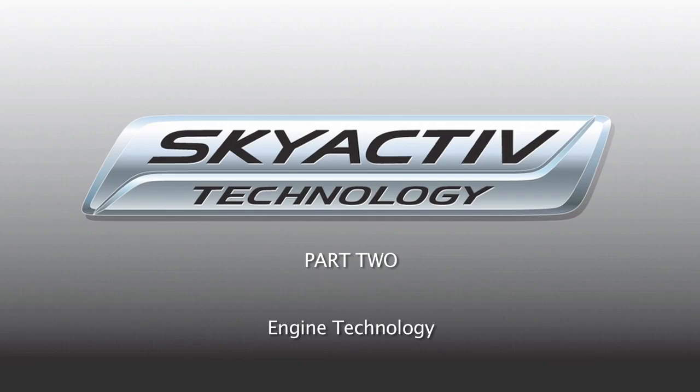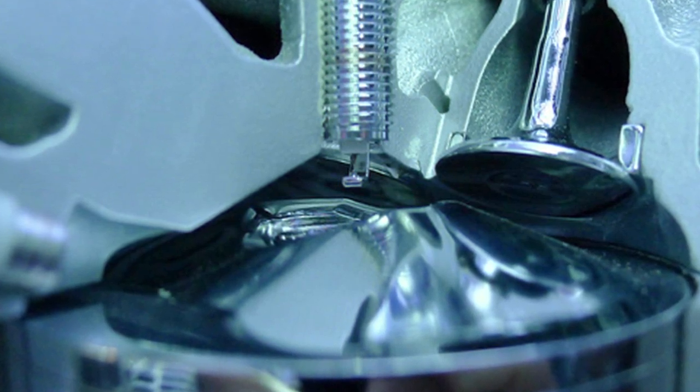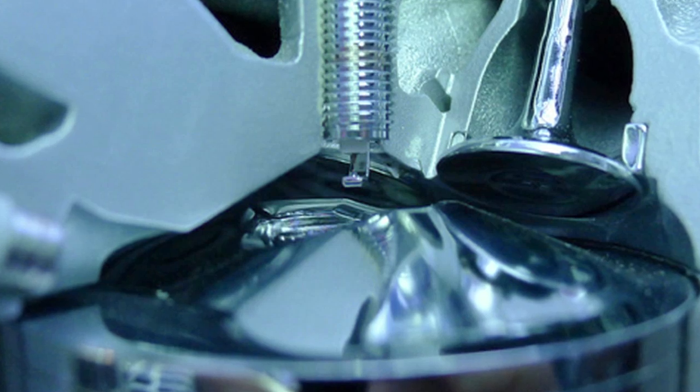We looked at everything — piston design. In order to get the maximum amount of energy out of the fuel, we made a very small combustion chamber right in the very top of the piston and the spark plug sticks down into that. That's where the fuel gets shot at 2,900 pounds per square inch so it atomizes right away, gets in there and goes bang and then the piston is pushed down. We have a very rich mixture right in a very concentrated spot, and then that energy is pushed down onto a larger piston, giving us that amount of horsepower.